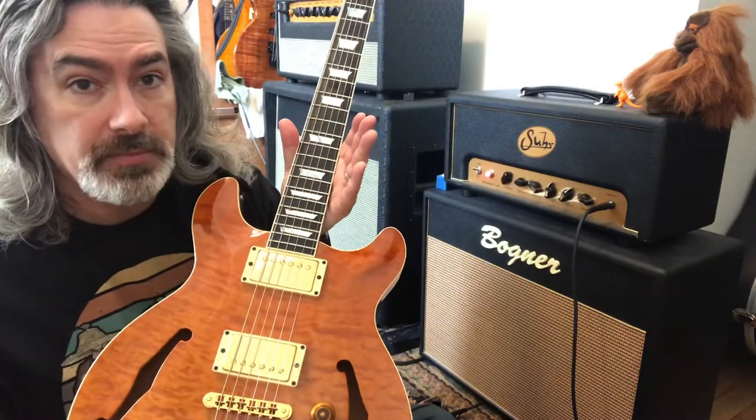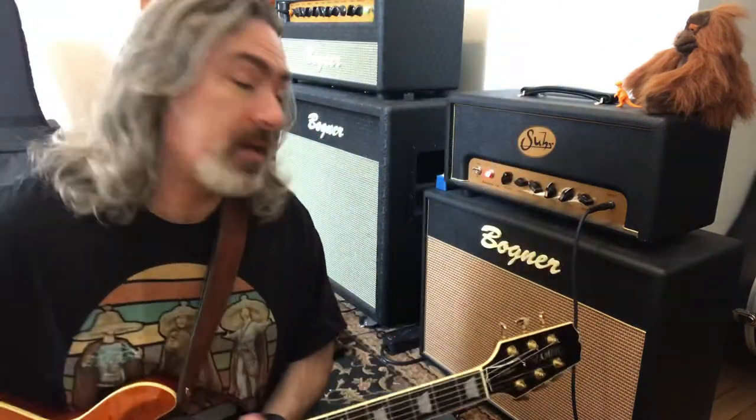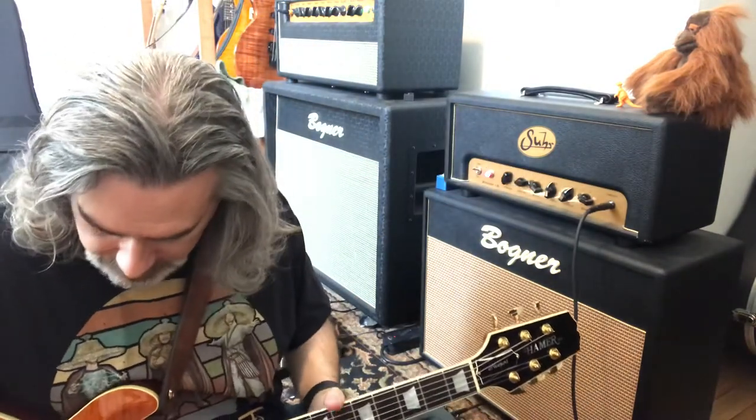Again, bridge pickup, Seth Lovers, my new Hamer. And there's no standby switch on this, I'm just waiting for it to warm up a little bit. And then I'm gonna open the power scaling just a little bit. But again, the rest of the family's home, so I can't really open this up all the way. It's a loud 18 watts.